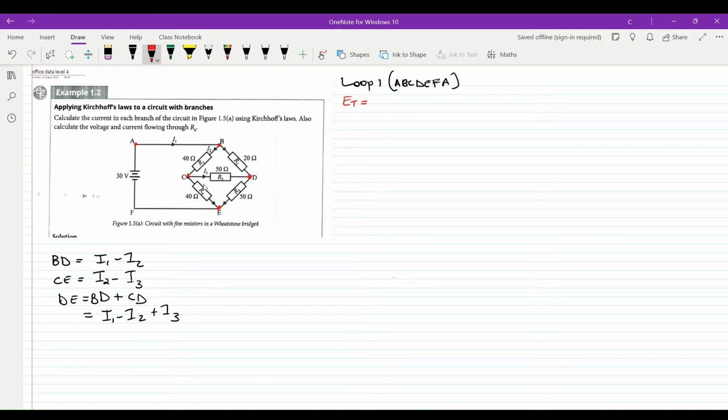BC, we do have a resistor as well as current. The current is I2 and the resistor is R1. Now, if you look at this volt drop, it is considered to be positive. Why? Because I'm moving in the direction of current. The current is moving from point B to point C, and my loop is also moving from point B to point C. However, if I was moving in the opposite direction, for instance C to B, while current is moving from B to C, then the volt drop should be negative.